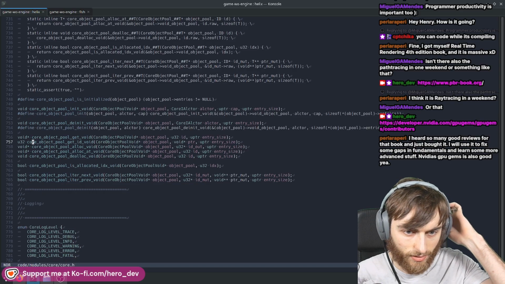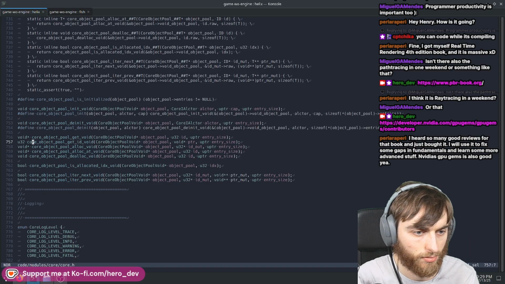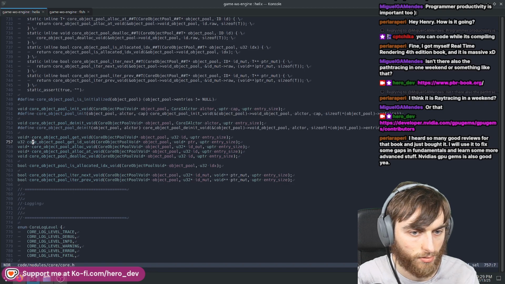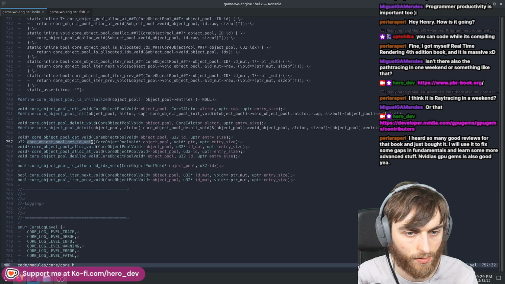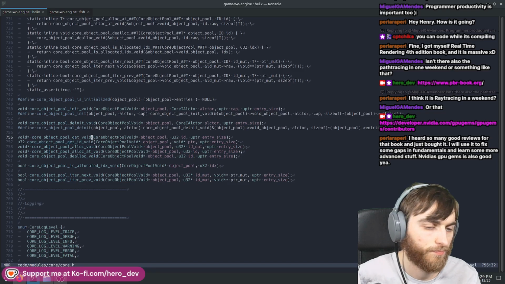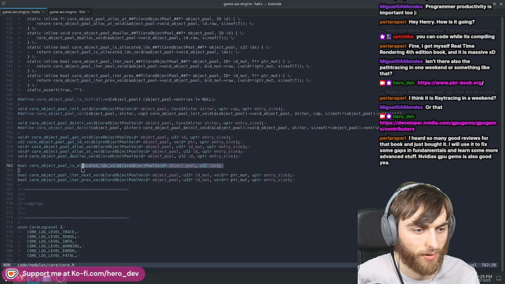There's a get ID from a pointer, but it's kind of a bit crap. I can do that though. I want to... oh, there is an isAllocated index.